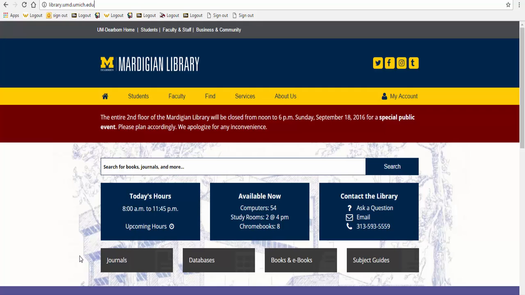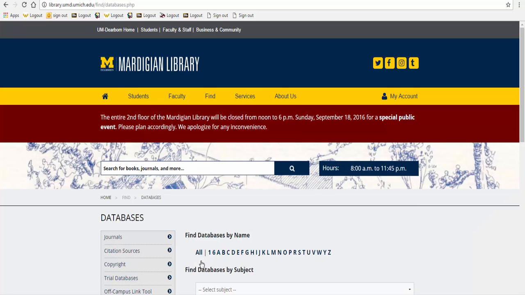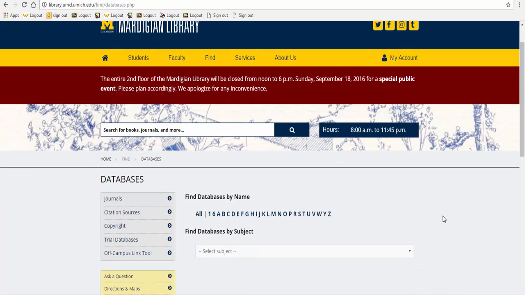Okay, so we are going to start by going into databases, and then we are going to select a particular subject that we want to go into, and the library recommends several databases that you can use to do the research for the subject that you're going into. And in this case, we are looking for material in history.